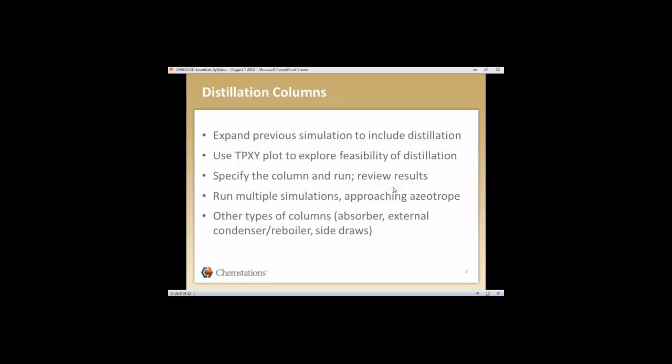Here we're going to start to look at distillation columns. We'll just take the previous simulation, which you may have noticed I switched back to the heat exchanger I had previously. We're going to take that and just expand it a little bit to include some distillation. We'll first look at TPXYs to look at the feasibility if this is even possible. Then we'll get into using that different unit operation, specifying it, running it, looking at the results.